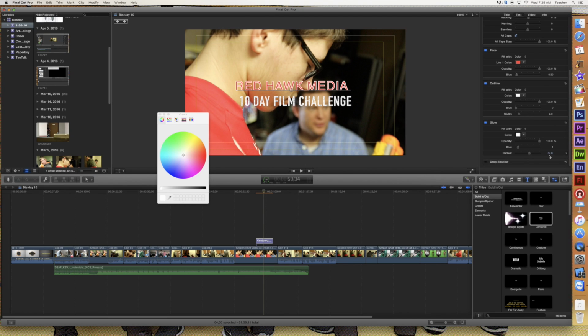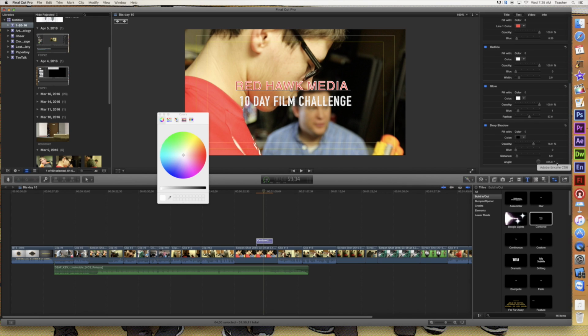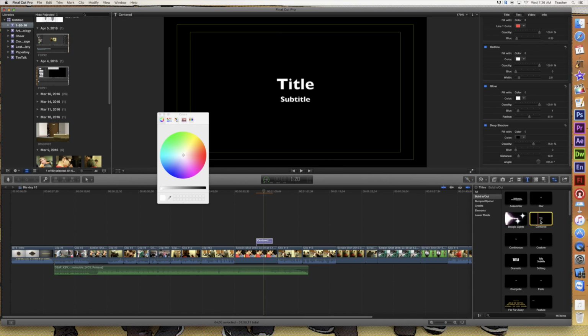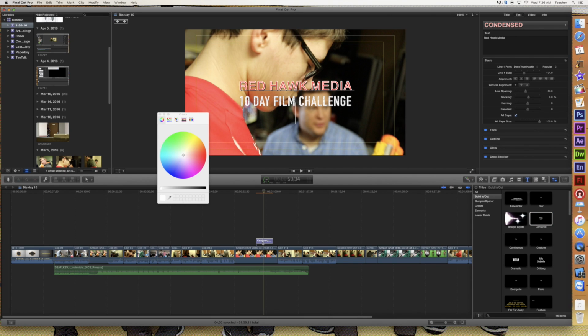So we got that. Now, last thing, drop shadow. Okay, we can go to the drop shadow, show that, scroll down here, and we've got a typical black drop shadow. We can increase the distance so that it starts to show up here. And now we've got a pretty customized text that's thrown in there. Alright, and again I can check to make sure that these are centered and that they all match up, and that's looking pretty good. So that's just one of the titles here, and this is a title that's thrown right onto the clip above it here.